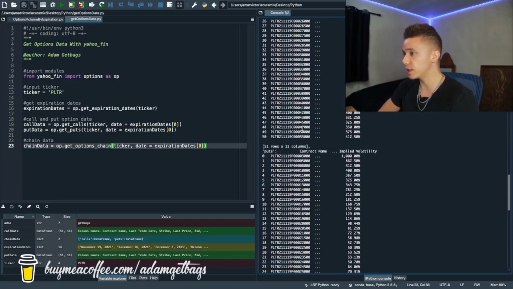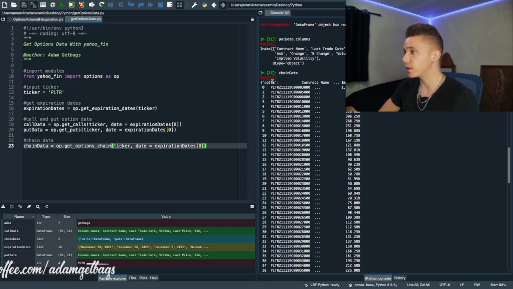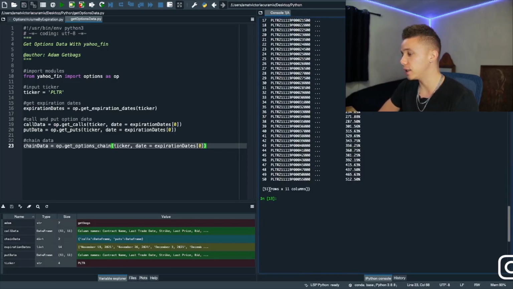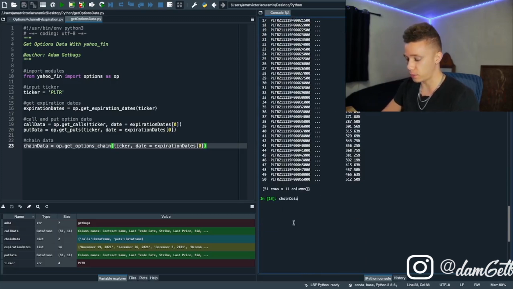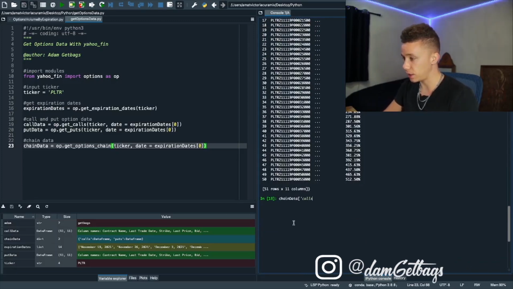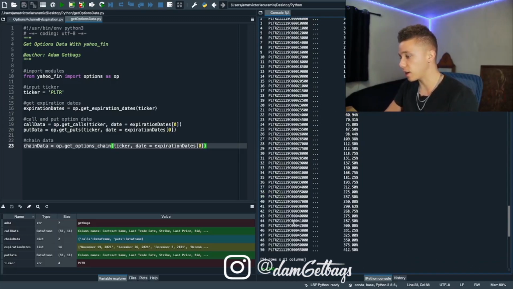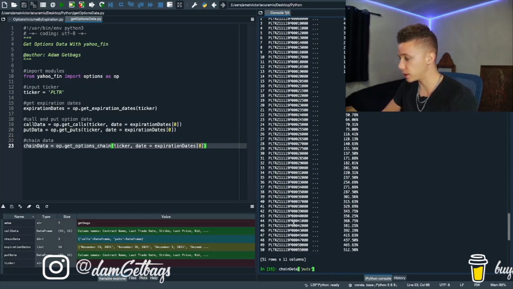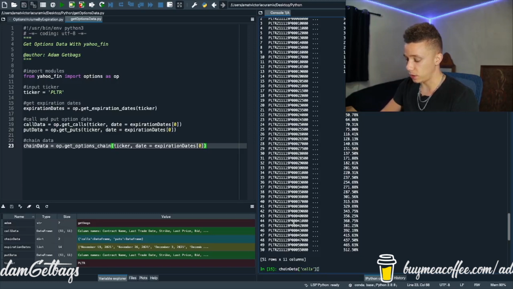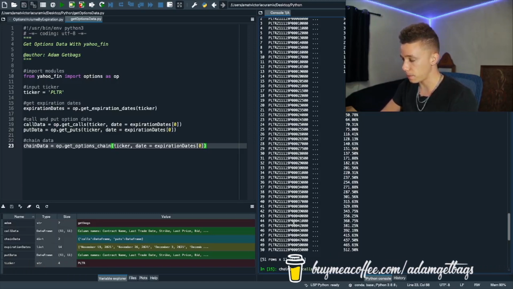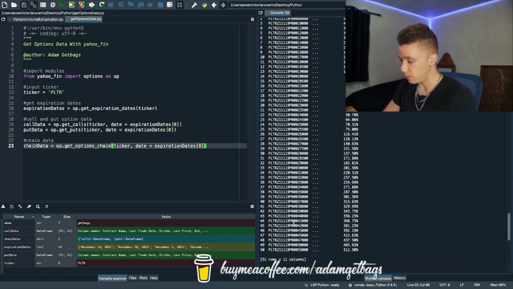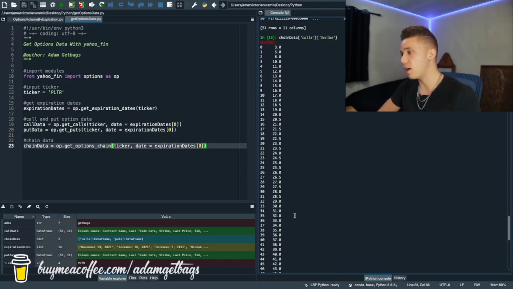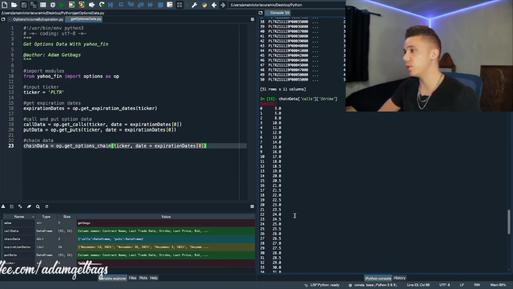And then lastly, we want to take a look at the chain data. As we can see here, it's a dictionary. So it has the calls key and the puts key, and these are turned into data frames as well. Let's take a look. This is how you access the calls here, and then of course the puts are just here, puts. And if you want to look at the individual columns, you could do another open bracket right afterwards and then look at the column within the data frame that you want to look at.